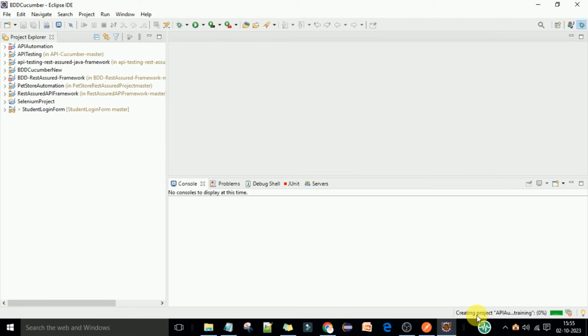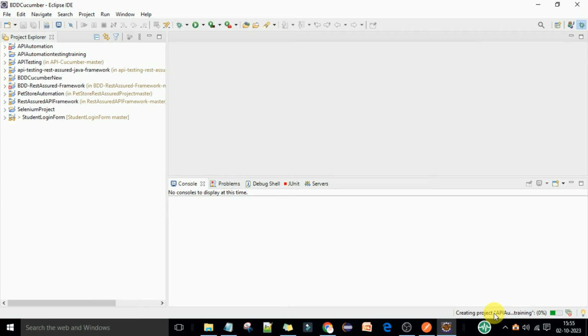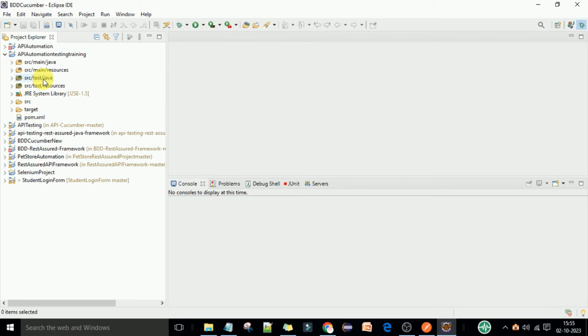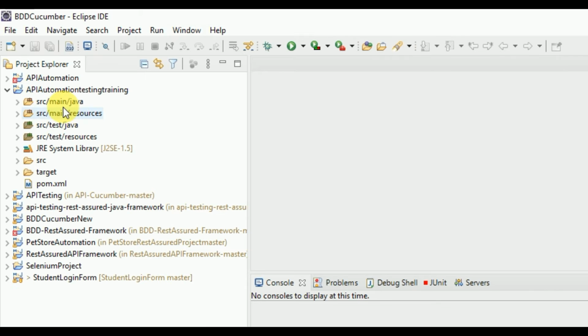Here you can see the project creation is in progress. Eclipse will start creating the Maven project, and after that you will see the project name there. You can see the API automation testing training project is created. You can expand it and you will see the structure.